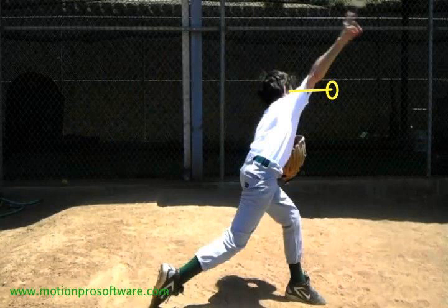You'll be more extended towards home plate as you keep your weight in line through the foot strike, through that loaded position. If not, you're going to lose your release point. You're going to lose distance on your fastball, on your pitch, because you're going to release it further back in the delivery as your body becomes rotational and less directional towards home plate.